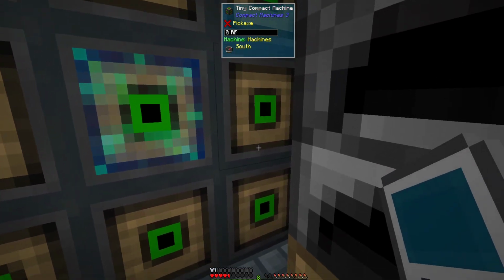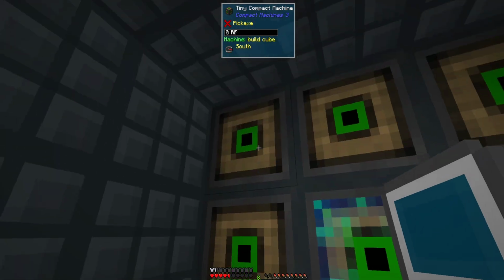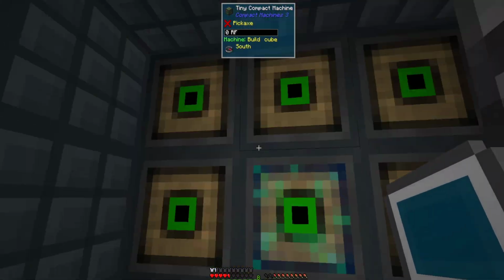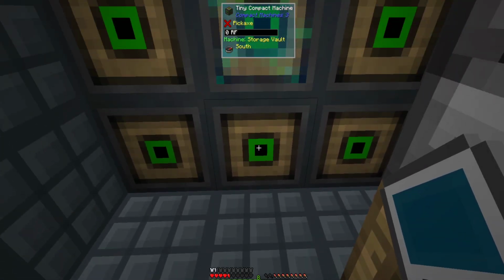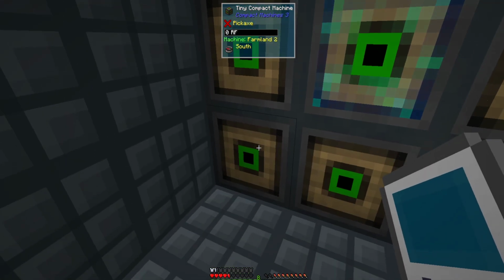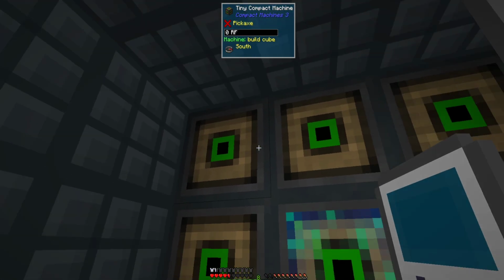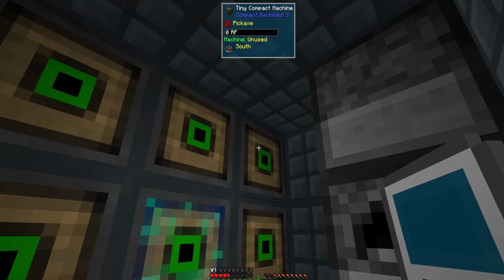We had two of these. Well, three of these, sorry. And then we managed to get one, two. Then we added a bunch more, moved it all here. So we have a storage vault. We have farmland, another farmland. And then we have two build areas as well as an unused one.